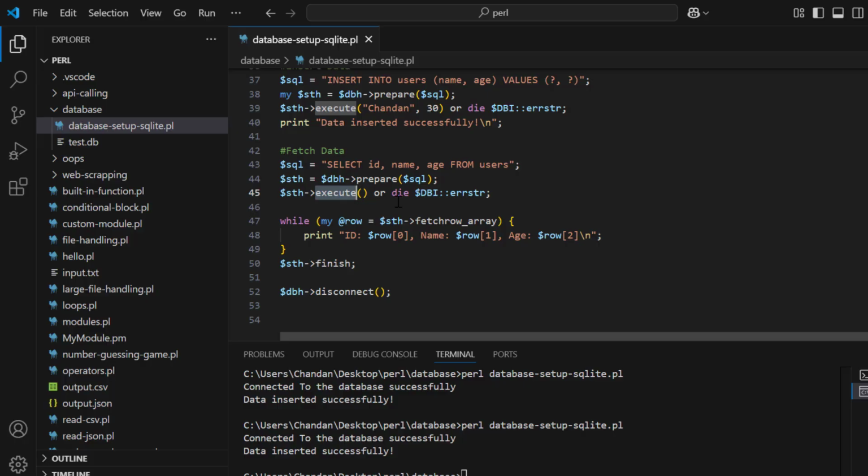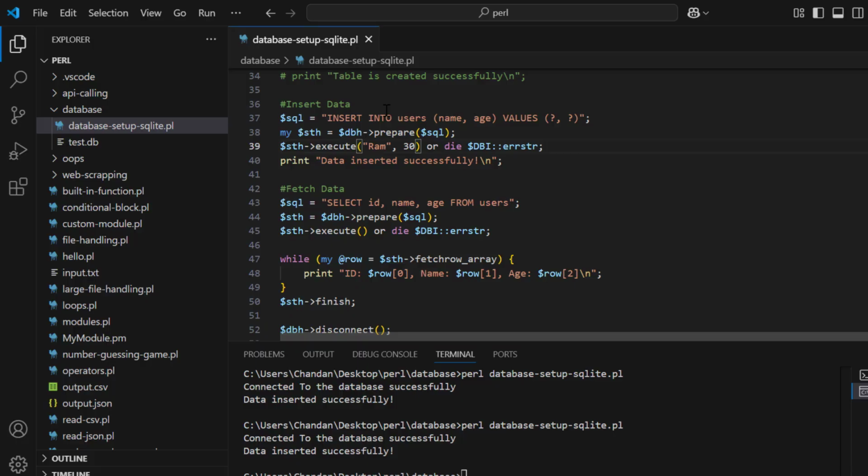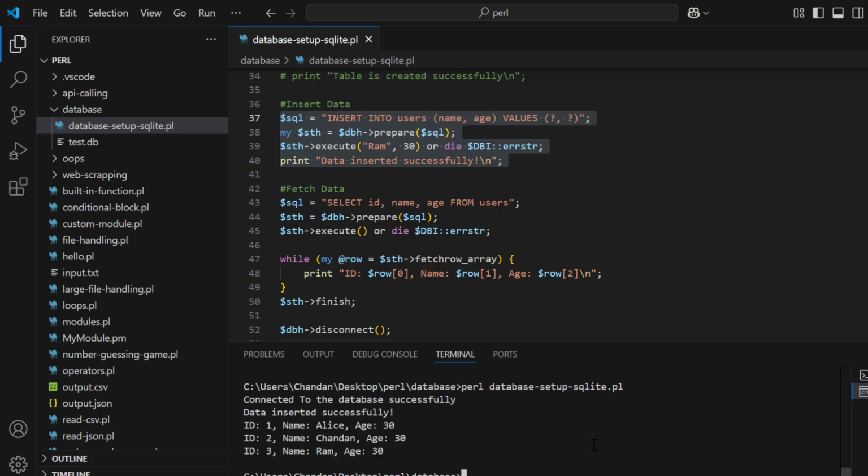We execute it, and after execution you store the output in a statement handle, and then using a while loop you print one by one. So I am running it again, and let's say I'll just enter Ram, so one more record will be inserted, and then after that it will do the fetch. You can see that these two were already there. Now we have inserted one more, and it printed all the data one by one.